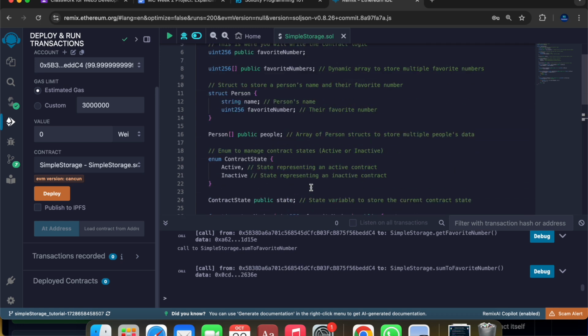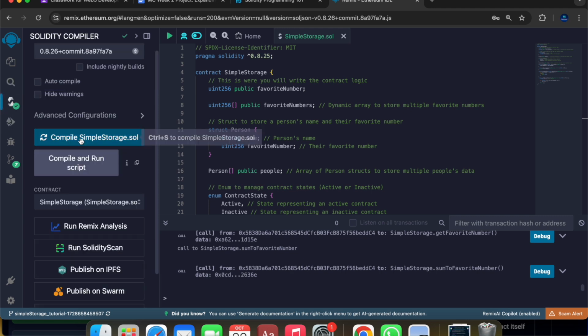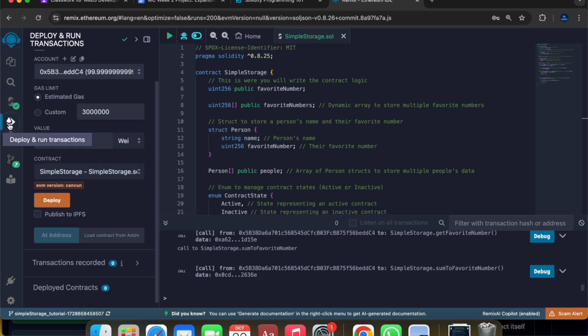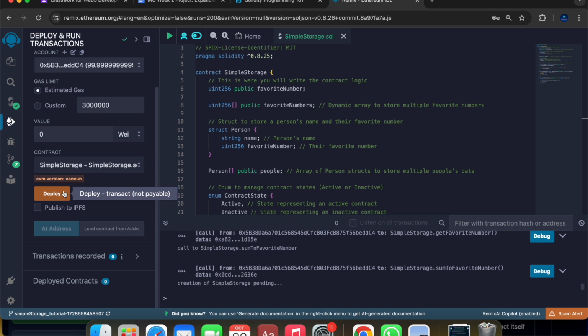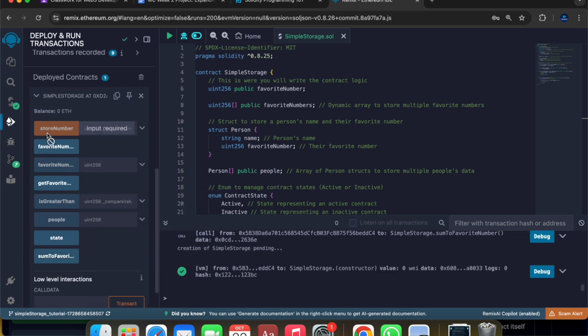Currently you can see that favorite number is a public variable, and let's check something. Let's compile and deploy again. Deploy. All right, now check something here.